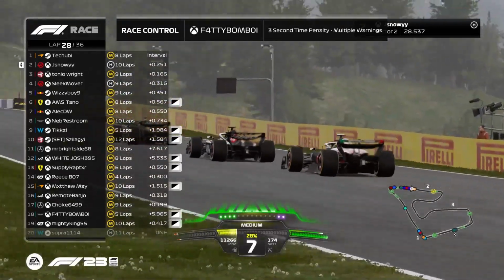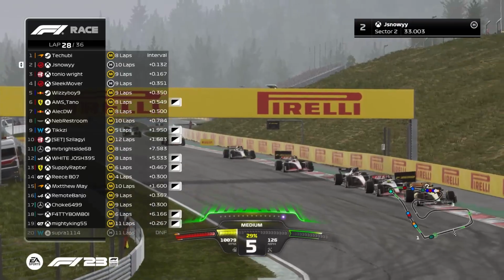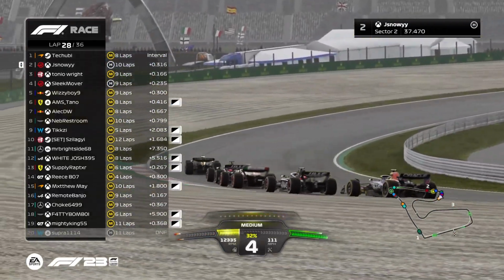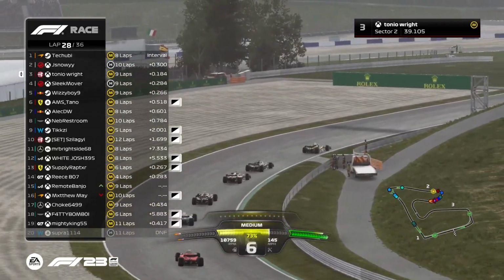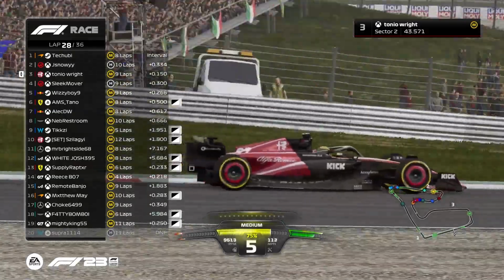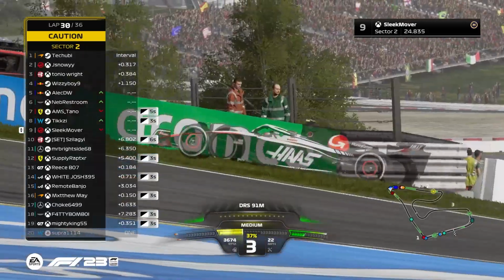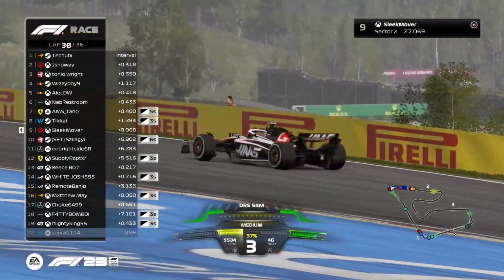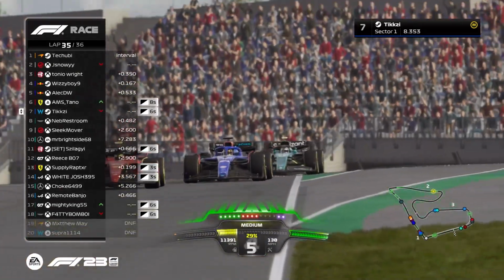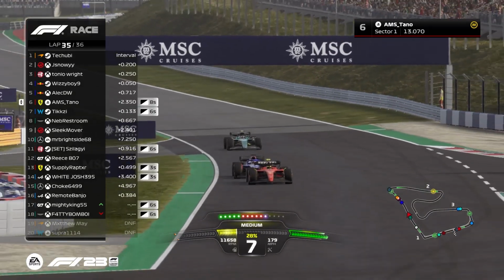Jay Snowy holds the position, and with that DRS, he might just be able to protect himself from Tonio. I thought he was going to go to the inside, though, to maybe try and make a move, but doesn't. Tonio still behind, though, as we now see the sun coming back out at the Red Bull Ring. As Tano, there's a bit of a roundabout. Sleek and Tano, I believe that was. Ferrari and the Haas, just as we were speaking on it. Yeah. Anyway, looking back up at this, I think Tano might have had a slight snap there.